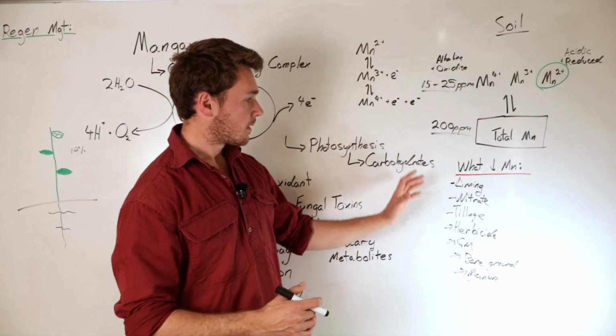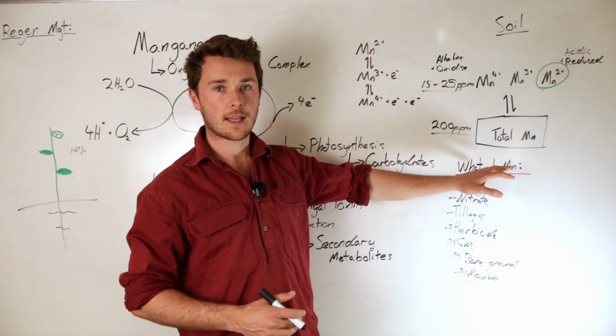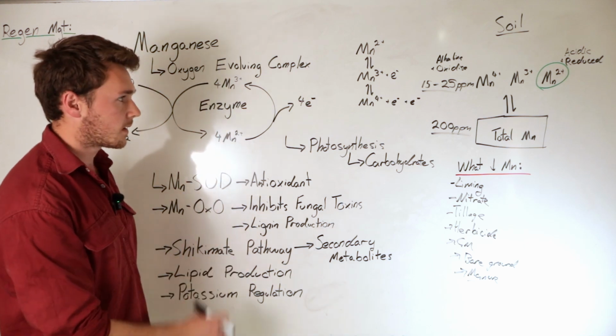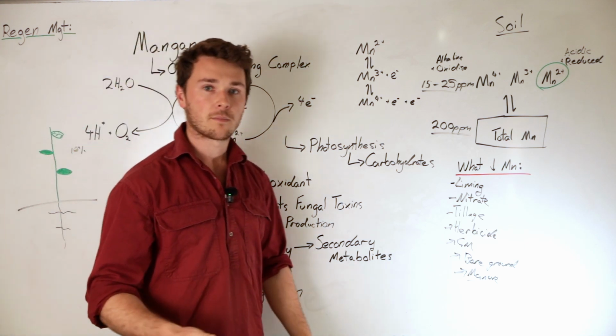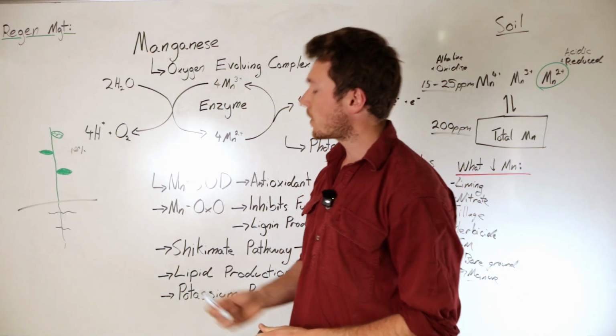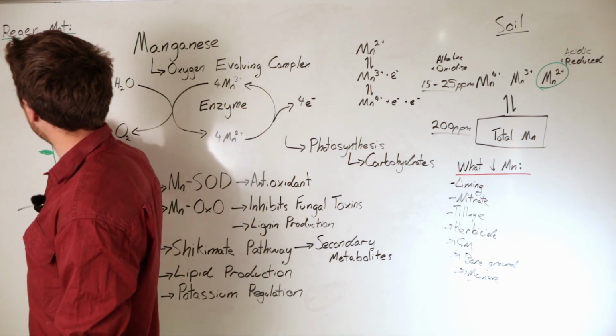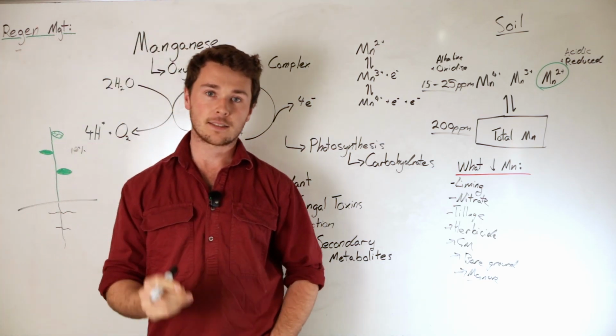So the question is, despite doing these things, what can we do to also help with our manganese uptake, because it's so important for all these things? And that's where our regenerative management strategies come into place. So the first one is getting a good soil test and making sure you actually have manganese in your soil.